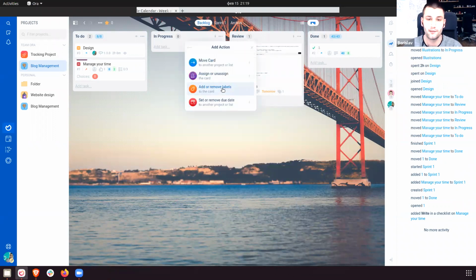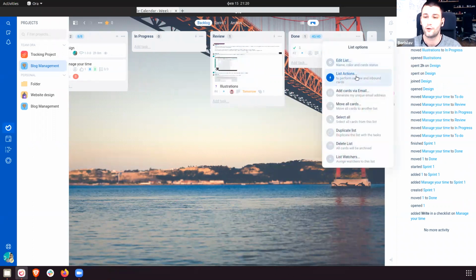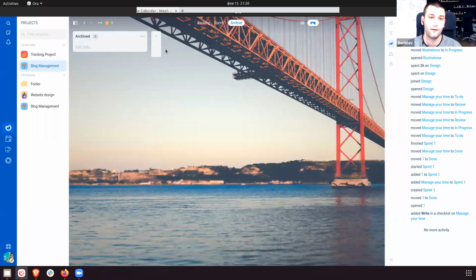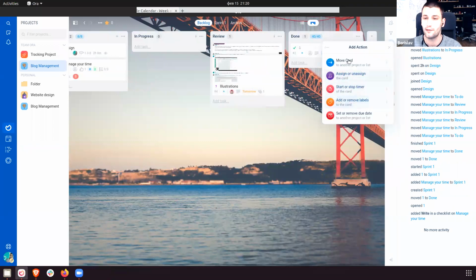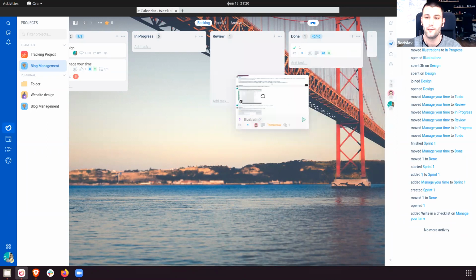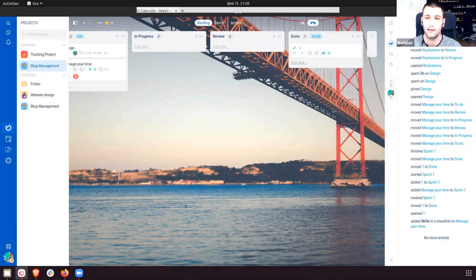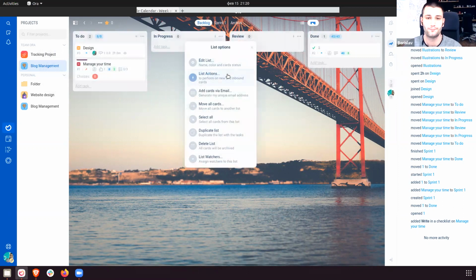Okay, there are more list actions. For example, you can add or remove labels. You can set due date. You can move the card. So for example, if this is very useful, let me show you. This is the done list, but we also have an archive view. Let's integrate this together. I'll just make a list action that is going to move my task over here. Okay. Now, if I move the task here, as you can see, it's gone now, but we can find it here. Okay, you can be creative with this.